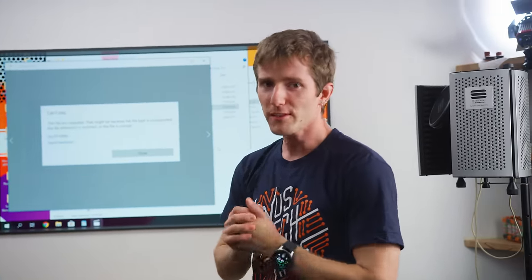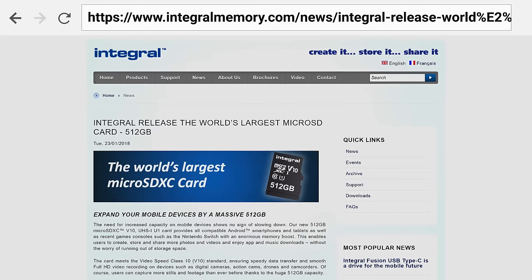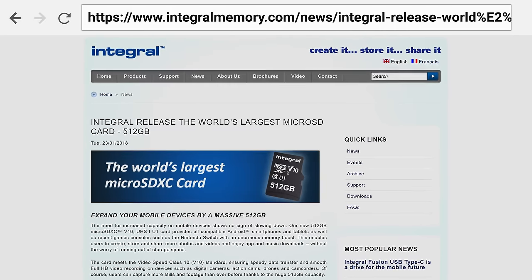Alright. So let's explain what's going on here. The highest capacity legit microSD card at the time of writing, actually, it's convenient, I have one right here, is this 512 gigger from Integral, that's right. And one of these is gonna run you a few hundred dollars. So obviously, those $30 SD cards that we bought off eBay are scams.